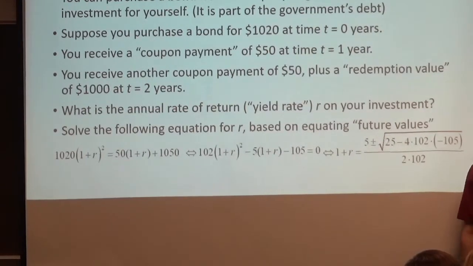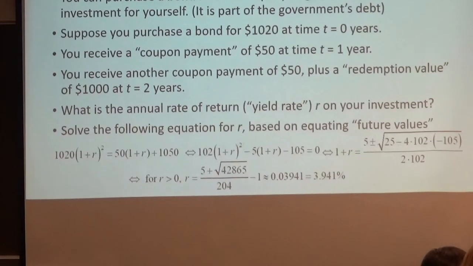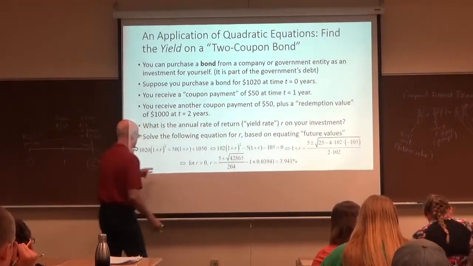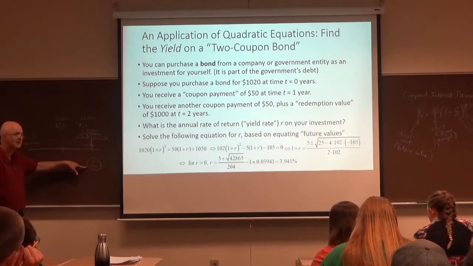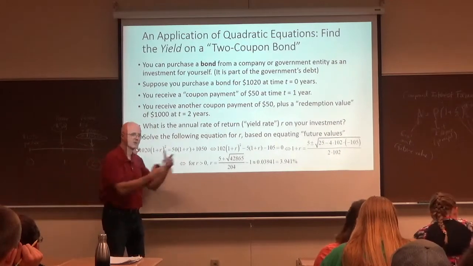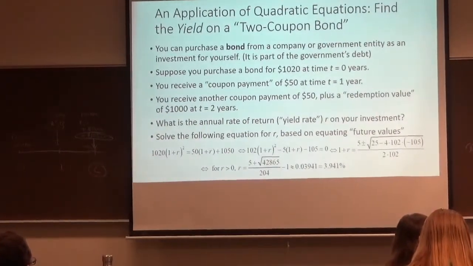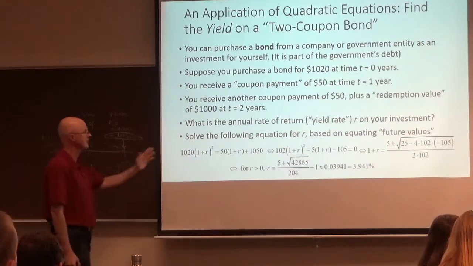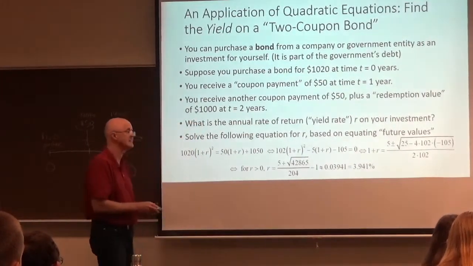But now I can solve for R by subtracting one from both sides. Should I take the plus or the minus square root? You take the one that makes more sense. In this case, you want R to be positive. And it turns out to be a plus square root. And it turns out to be about 3.941% as the rate of return for you. What is the, I'm that person on the equation, what's the one, what's the 1,050 again? That's this total amount that you receive at time two. It's already at time two, so we don't need to find its future value. This 50 at time one needs to get multiplied by one plus R to find its future value. I am using the compound interest formula. I'm taking N to be one, T to be different things, and P to be different things. The P is 1,020 for the initial purchase price, the initial investment. It goes two years in the future. The 50 is what you receive at time one.